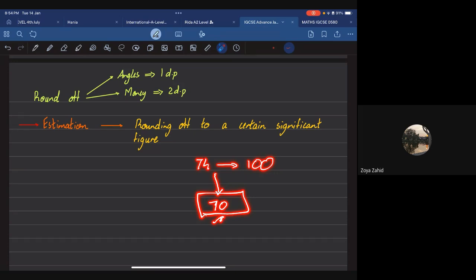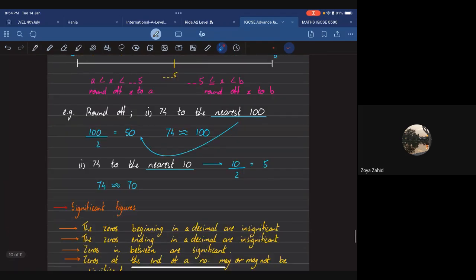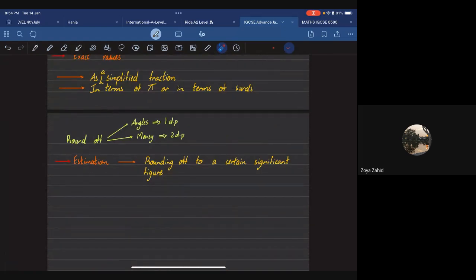Estimation is just you're trying to get an idea of the number and you're trying to solve it without extensive use of calculators. So all of these topics that we've covered are your paper two oriented questions. Obviously, why not paper four? Because I think it's a bit foolish to ask someone to estimate 7.4 times 8.2 when they can just simply do it on the calculator. So the examiner isn't dumb. He's not going to make that mistake.